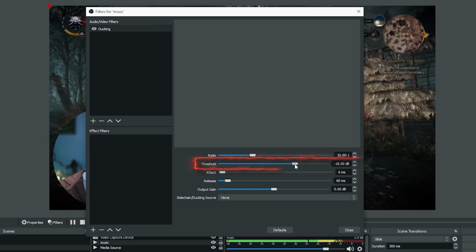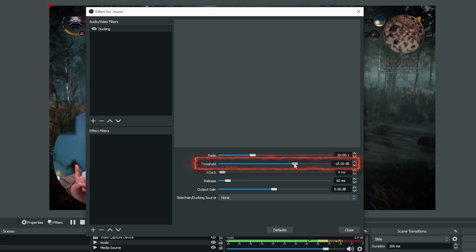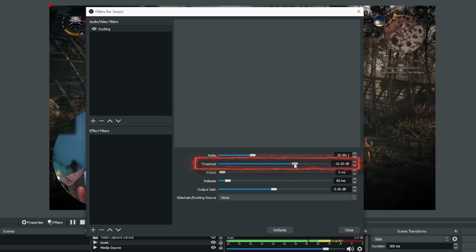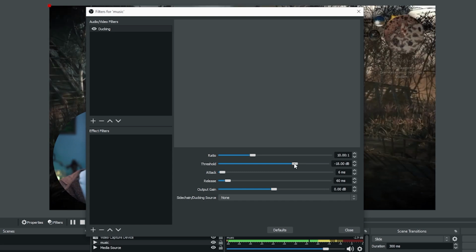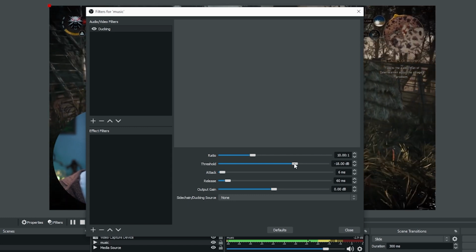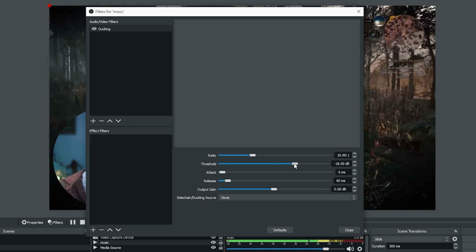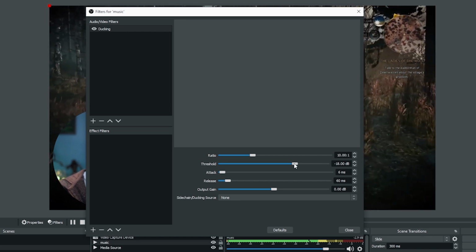So the threshold. This threshold is the actual place in your audio that your voice will be picked up and start to decrease the volume of the other source. So in other words, how loud do I have to be talking on this microphone in order for the audio ducking to start happening? Now, I actually am in a pretty noisy studio. Sometimes we get road noise out there and that sort of stuff. And I don't really want my audio ducking to show off the road noise. That's not what I'm looking for.